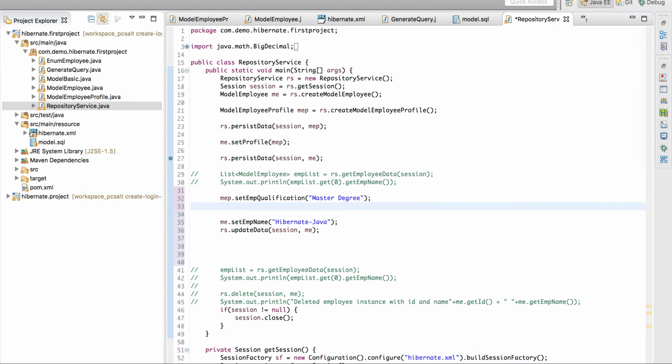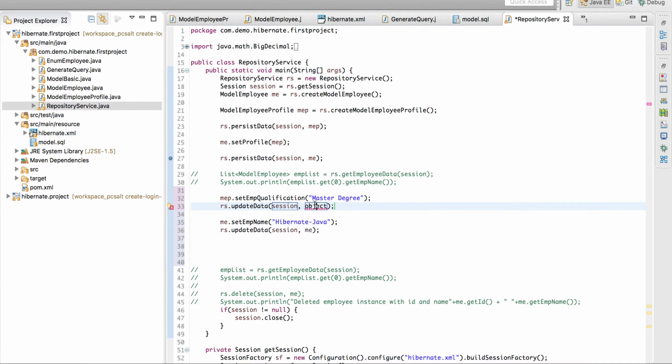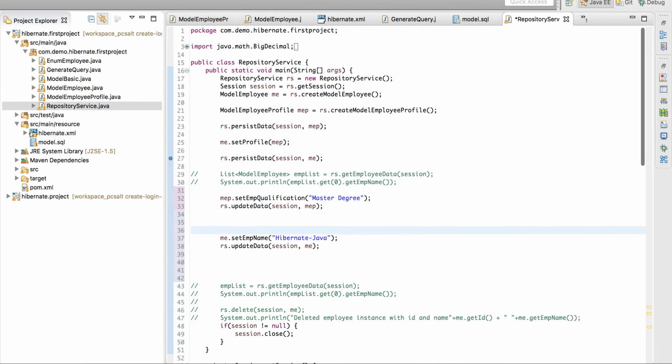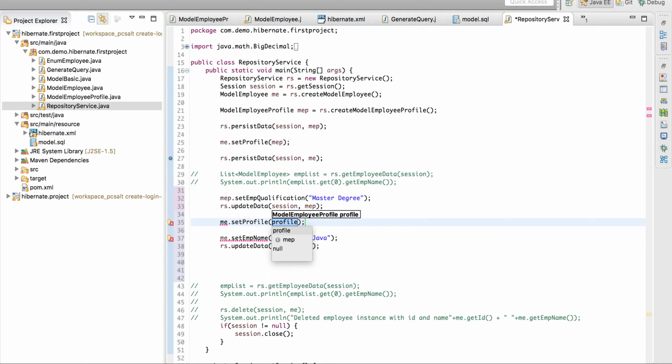And I'm going to start update, and here I'm going to write MEP. Now it is updating this, and after updating it will come back and I have to set ME dot set profile with MEP, and here the work will move.